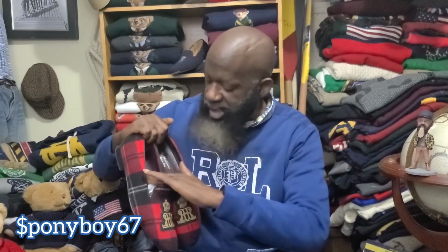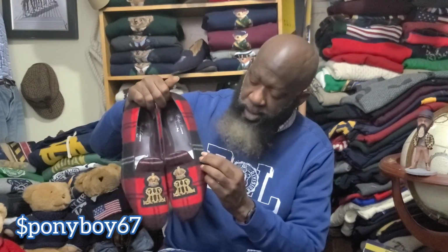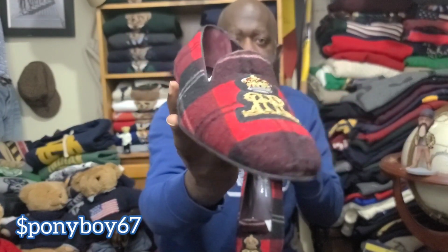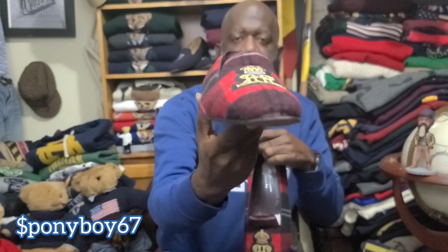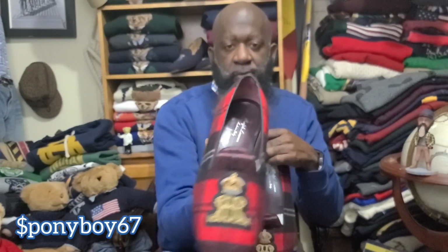Now when I bought these, I saw these on eBay, and the price was good. They were my size. I said, gotta have them, right? I bought them thinking that they were buffalo check, which I was like, that's dope. But when they got here and they were actually the Regent Tartan, man, you talk about somebody being pleasantly surprised. But take a look. That's not buffalo check. That's actually that Regent Tartan. One of the most famous tartans in the tartan game, not only, but also for the holidays.